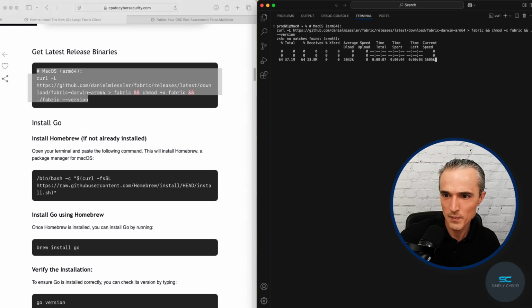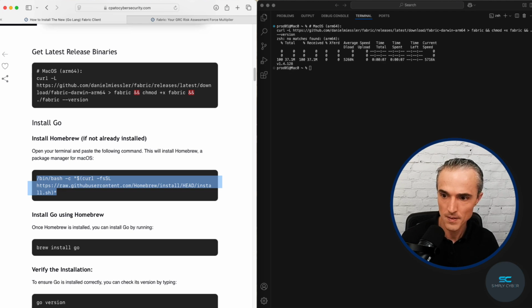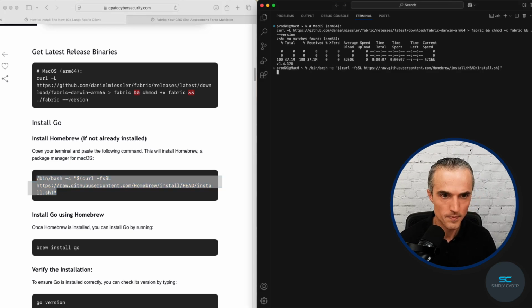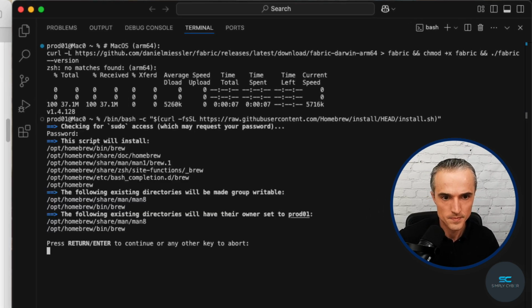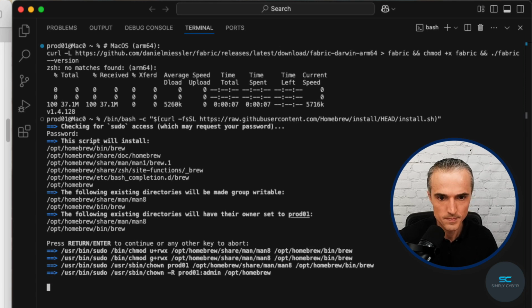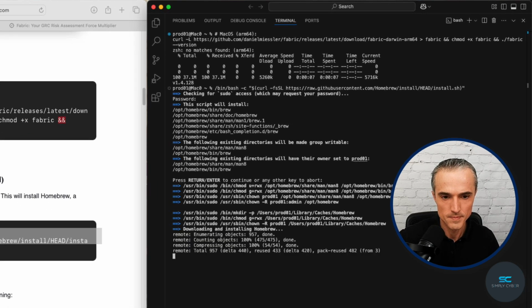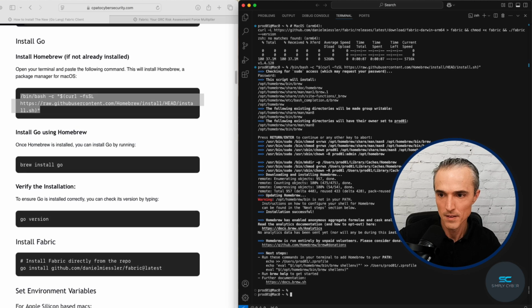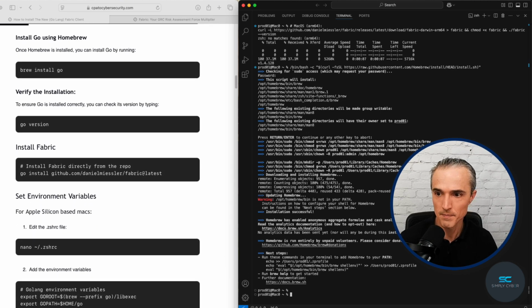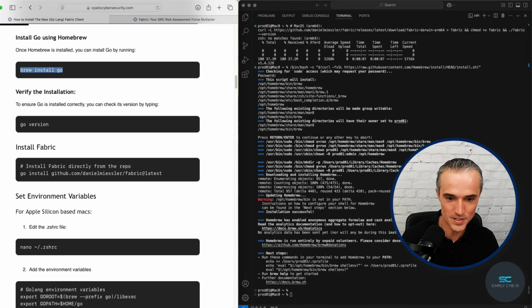As that's working, we need to install Homebrew. Downloading and installing Homebrew. Get ready for the next step, which will be to install Go. Something a software developer friend taught me when I was having errors in Fabric installation about a year ago was that my error was a keystroke entry error. He said, you always have to copy and paste the instructions because it doesn't leave anything to chance. So that's what I'm doing over here.